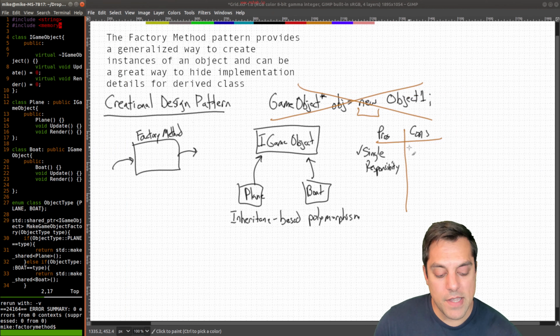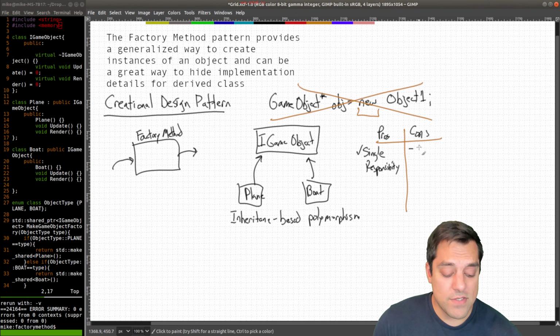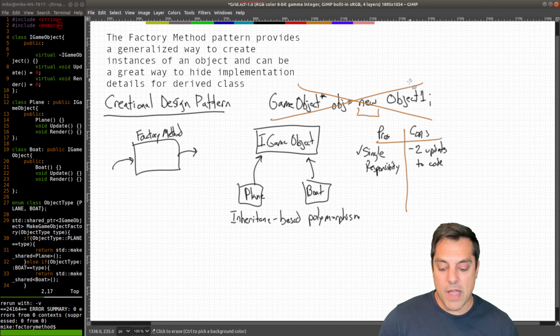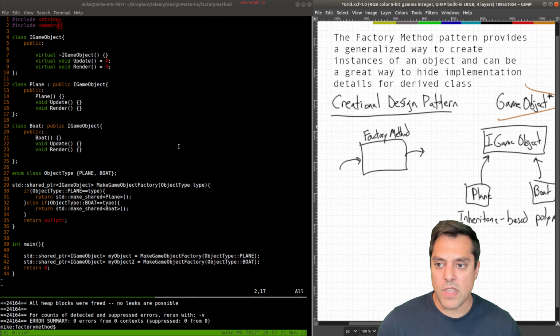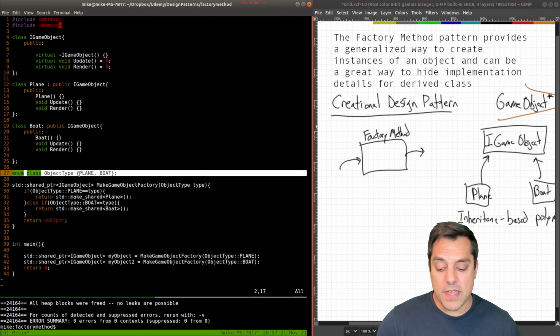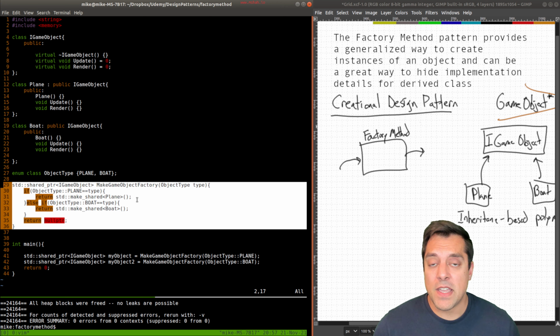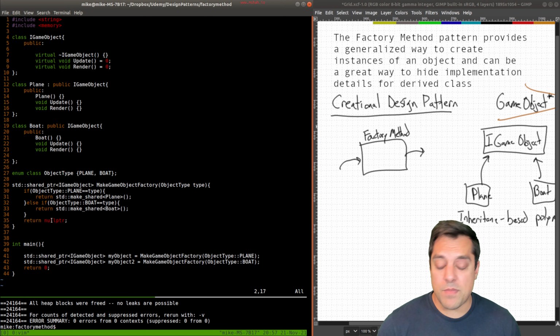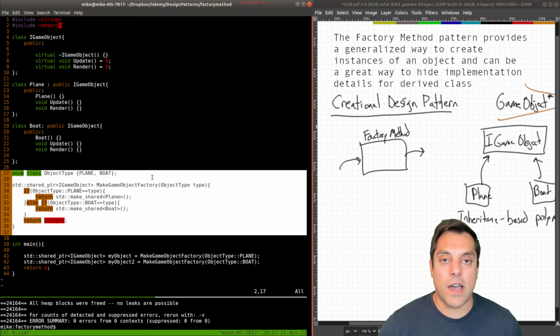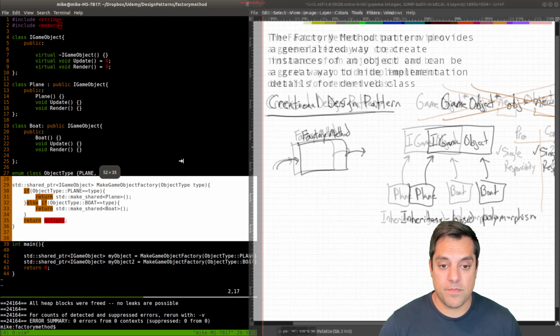However, on the con side, that means you do have to make at least 2 updates to the code. Okay, so think about where those are for a moment in our pattern as I expand this. And if you think about it, well, we have to make an update here in our enum class as well as our factory. And this might be accepted. This might be okay. You could keep these in the same file, for example, to make this manageable. But it is something that you do have to consider.